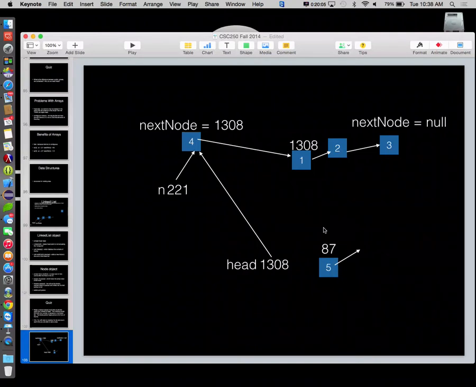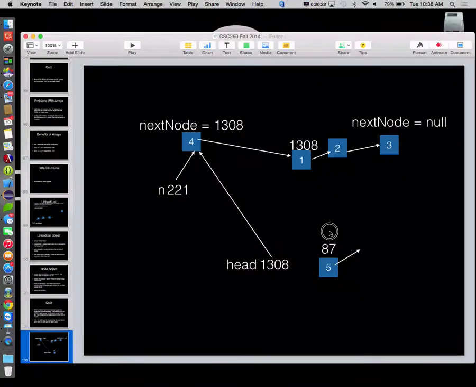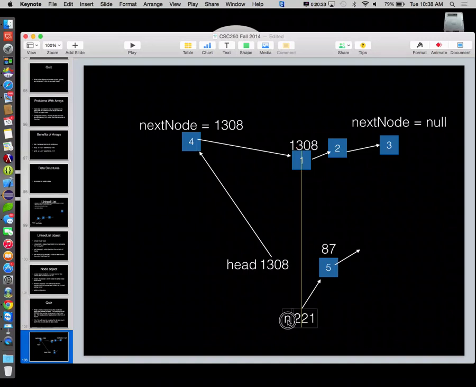Okay, how do we know it lives somewhere in memory? Because it was created using the new keyword, which is our real estate agent, who went out and found a memory address, a big enough plot of land to build one of these guys. So when we built that node N, we created a new object located at memory address 87. So that object actually got built, and we stored the address of that object inside of a variable named N. So after that one line of code there, we have something that looks like this.